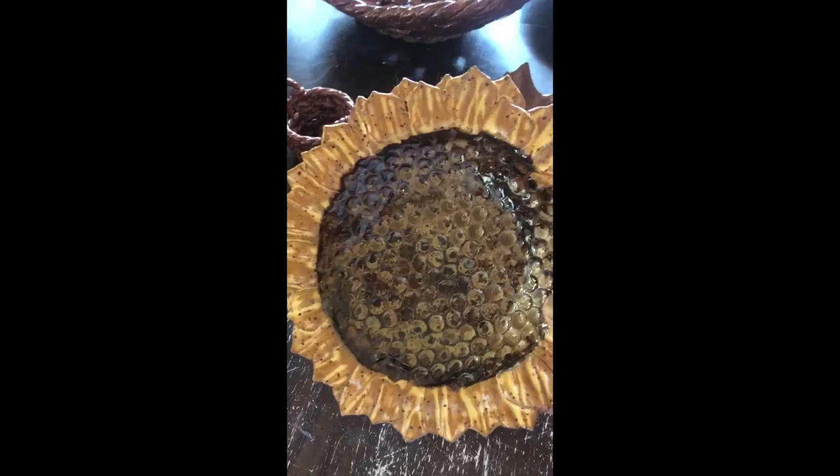These dishes can be eaten out of — they're fired to a cone five temperature and they're food safe. I just scanned over all of them with my camera right after they came out of the kiln. They were probably even still a little warm. I knew I wouldn't be able to do a live video of these pieces because I had to pack them up and take them to the sale. You'll see a little kiln wash stuck to the bottom, which is that white chalky stuff, but we sand that off. I like how you can see the veining of the leaves. The pieces do shrink about seven to ten percent.